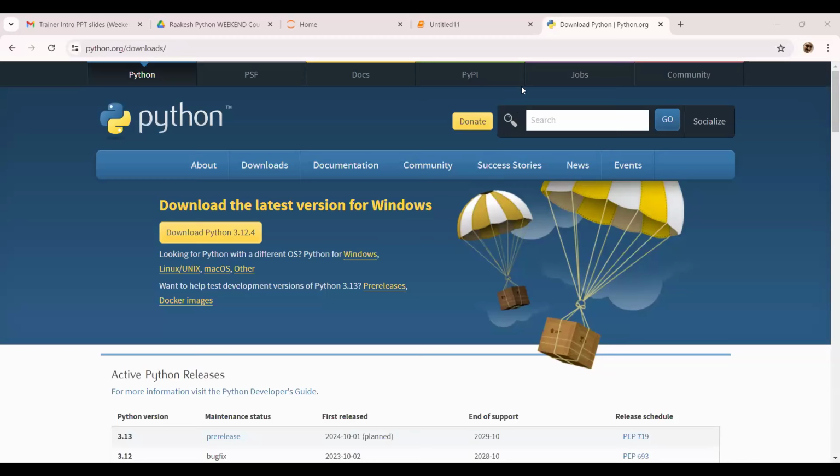Has everybody installed it? Others are still not ready to share with me whether they have installed it or not. They are not interested, I believe. Only some of them have come.